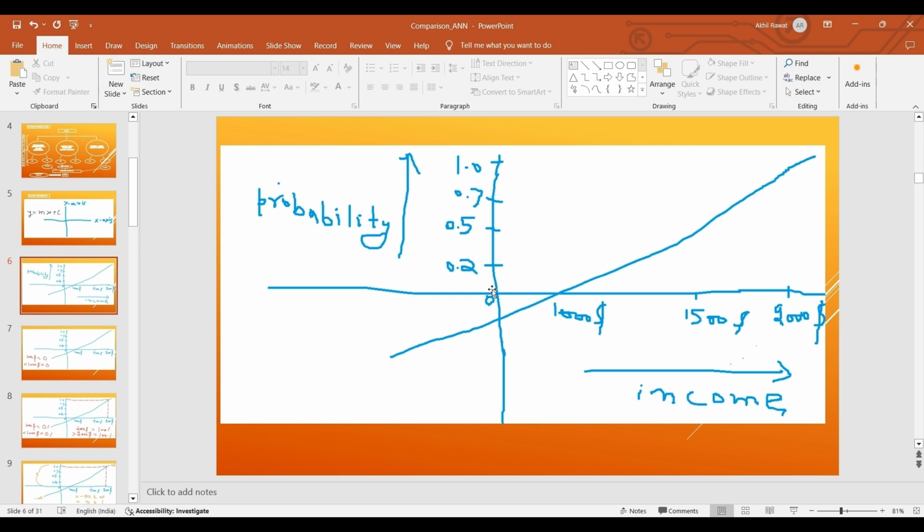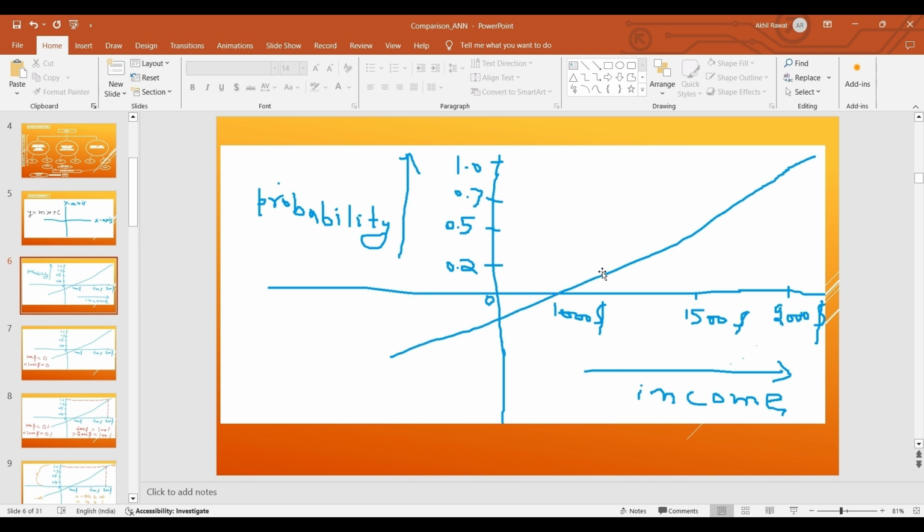the y-axis has probability starting from 0, then 0.2, then 0.5, then 0.7, and then up to 100%. You can see this blue line over here, which is cutting the x-axis and y-axis below.